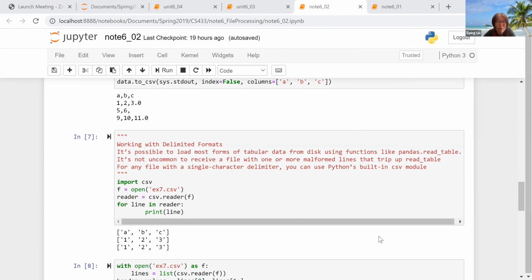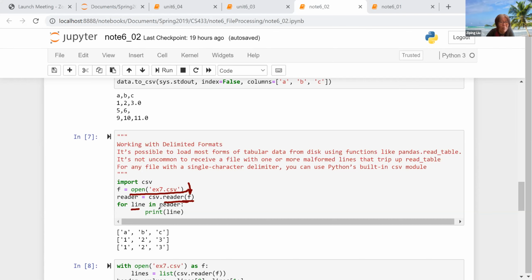Okay, what the next one tries to show is we can also use reader. CSV also has something called reader. In this case, this open is Python. It has nothing to do with CSV. It's just a general Python file open. And then you plug that file object into CSV's reader.